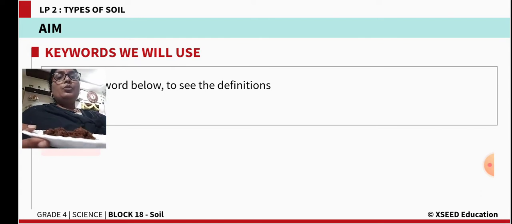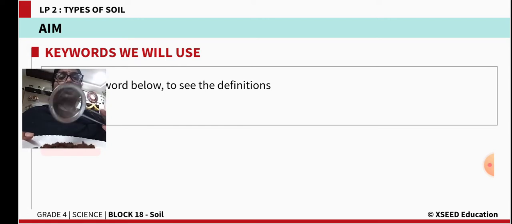Now you need a funnel, or a tea strainer. If we do not have the funnel which we use in the science lab, you can use a tea strainer for doing this activity. If the funnel is available for you, that's well and good.